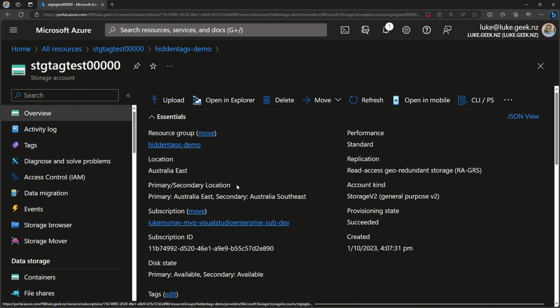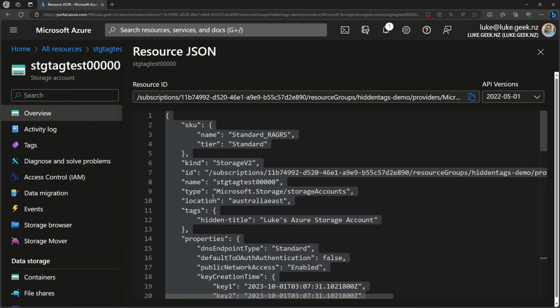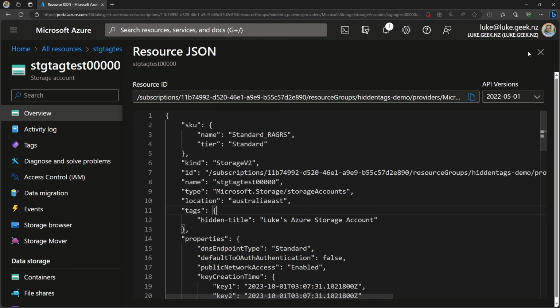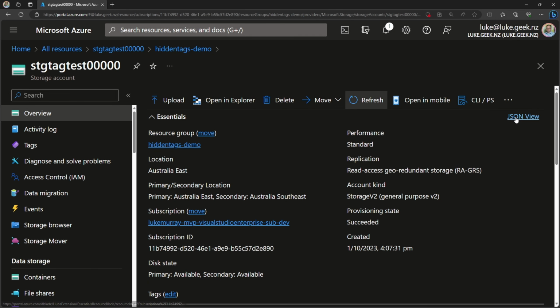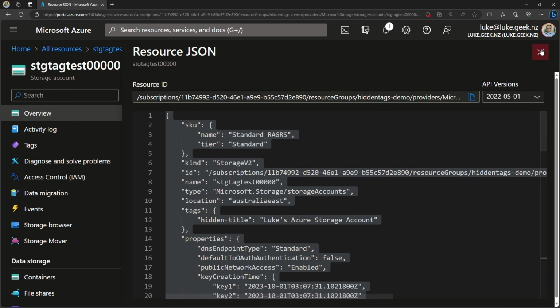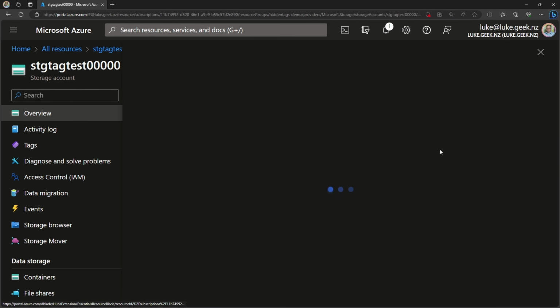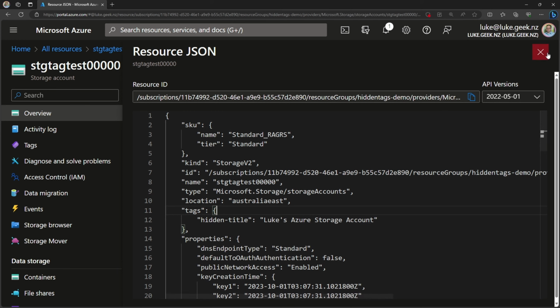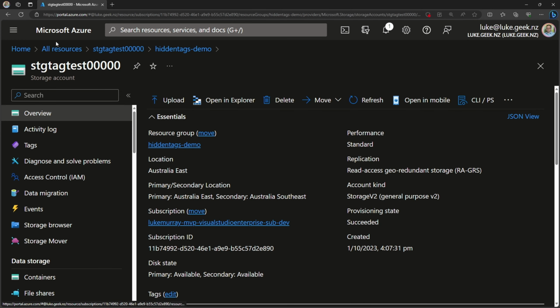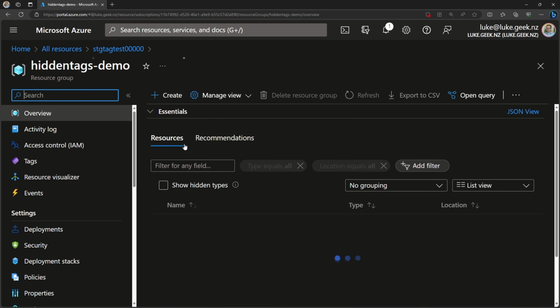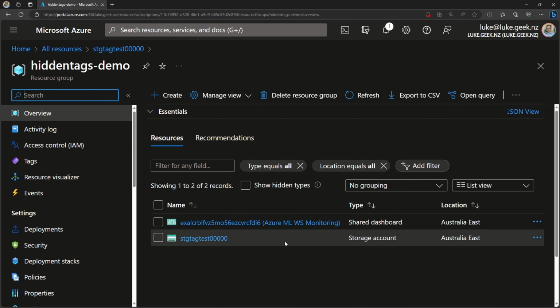And although that tag will still be in here once it actually updates, just bear with me. You can see that it's been removed.